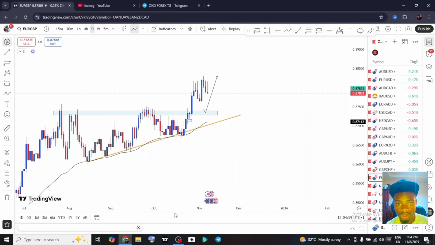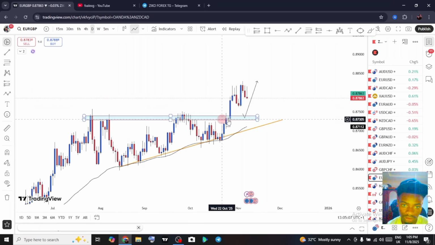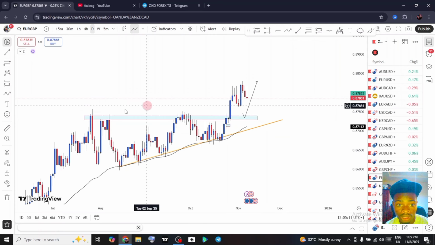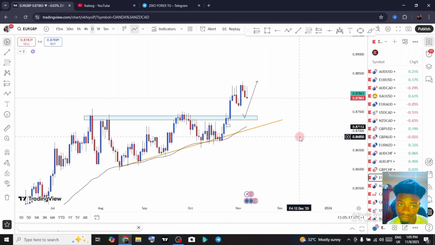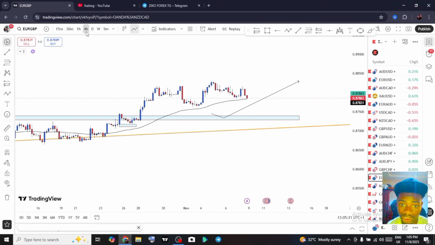All right, so Euro GBP. I was pretty much waiting for price to get back into this area to buy. Apparently, it just had a retracement and started buying without coming back into this area. This is the only valid area. We can't draw an area of interest here, so we can't really trade this market, right? So it seems like this week we're going to have very few markets to actually play.